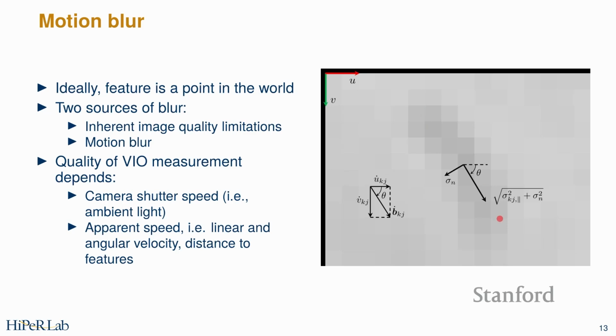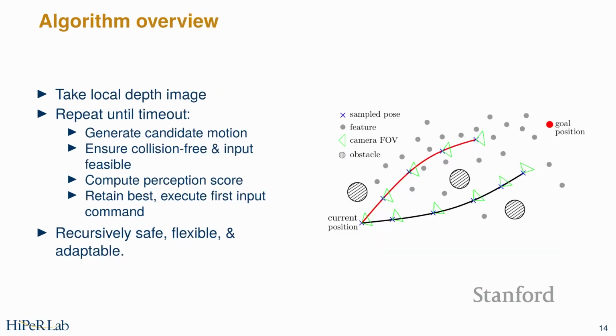And what's nice about this is the motion blur we can predict fairly well because we know the shutter speed of the camera, and if you know your motion, you know the linear speed as well as the rotational speed, you know the relative location. So I can predict this motion blur, and I can map that into some sort of uncertainty for an EKF maybe down the road. So what we can then do is we have a receding horizon planner.